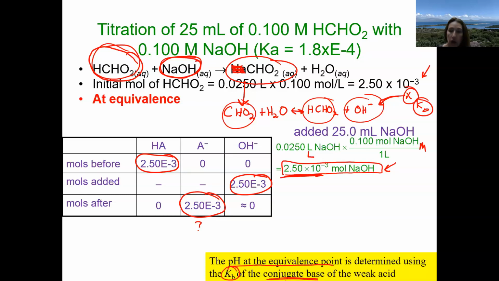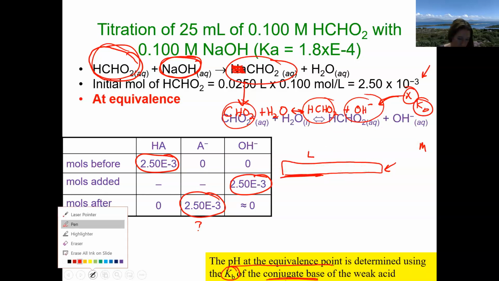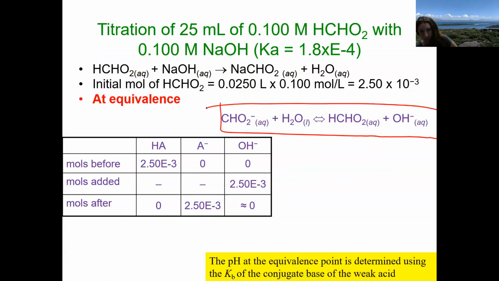So we've got a whole other reaction that's occurring here. Here's just the reaction. Oh, so much neater. Okay, so now, since we're doing Kb of a conjugate base, you can't do Henderson-Hasselbalch. You can only do Henderson-Hasselbalch if it's a buffer. This is not a buffer. It is Kb of a weak base. So therefore, we have to do an ice table. If we have to do an ice table, we have to do molarities.